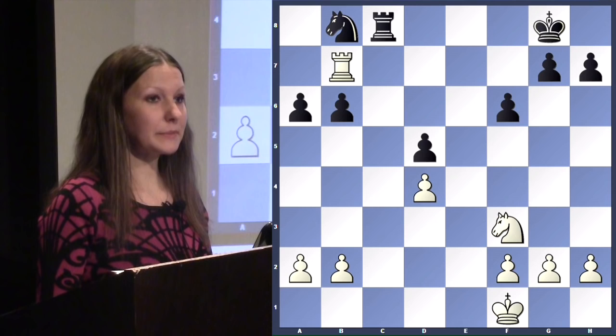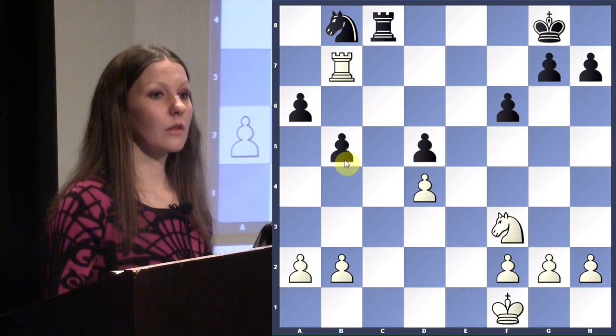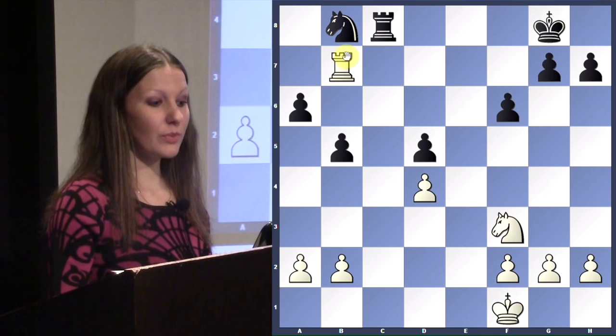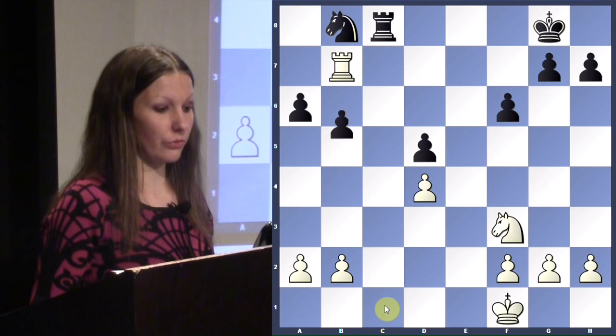And if king f1, now you can push b5. Then you get this C file. B5 is good for you. So after rook b7, white lost control of the C file. That's why it's not good for white.